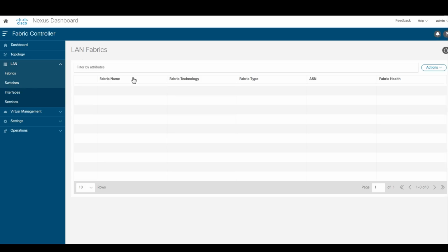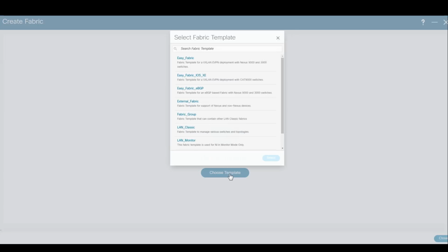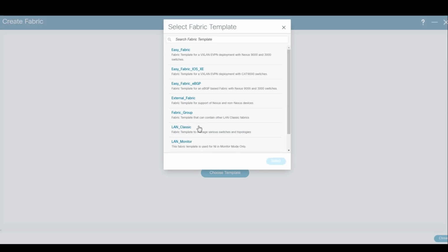I'll take the action to create a fabric. We're going to add a fabric name and name it Classic LAN Fabric. In the fabric template, we're going to choose external fabric.